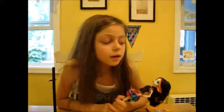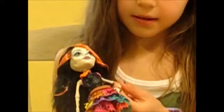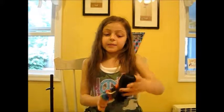All right, so here's Skelita. Her hair is black with orange highlights in the front, or orange streaks. It's curled a little bit, and then she has a little ponytail over here. It kind of looks like a, what do you call that? A bump like that? It's a ponytail, but like, somebody on TV has that, I don't know. A beehive? I don't think that's a beehive. It's just a little bit higher. Kind of looks like a hat on her head in the pictures.